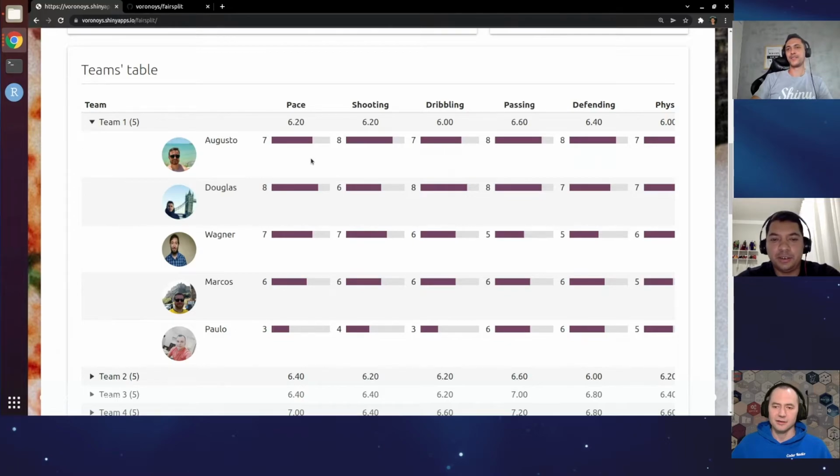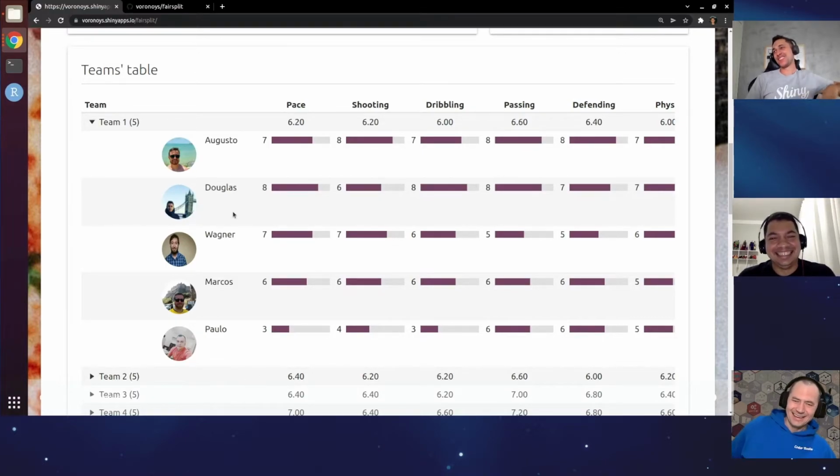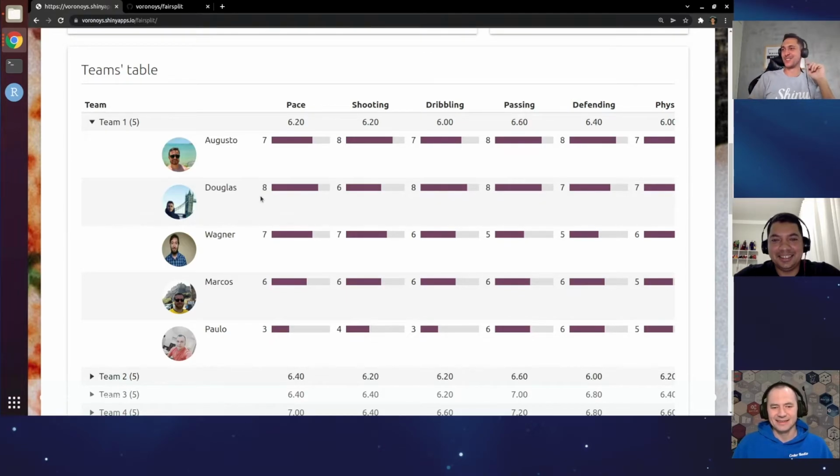And from this table, Eric, you can see who was in charge of scoring the players. As you can see, Douglas is the best one in this team. I don't think that's an accident, right? Ah, I don't know. I'm kidding. I tried to follow some logic to choose this attribute, and actually I asked Luis and some other guys about the scores, and they agreed with me. Well, if you say so, I'll believe you. Now I'm in a bad situation.